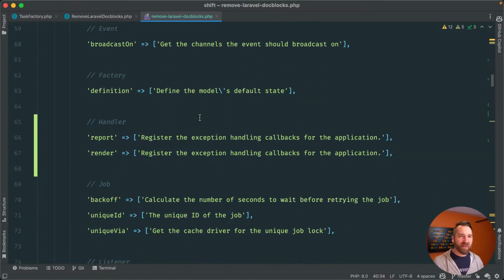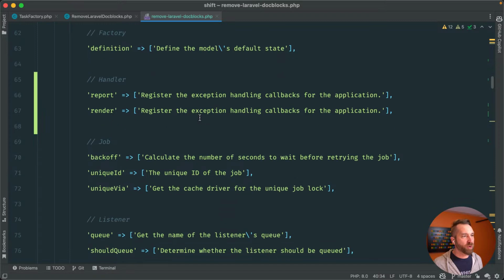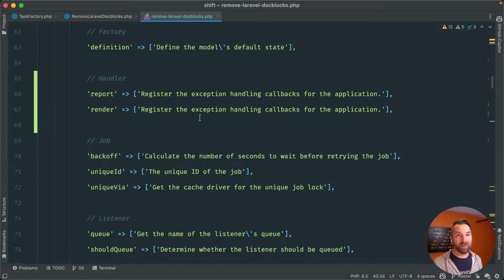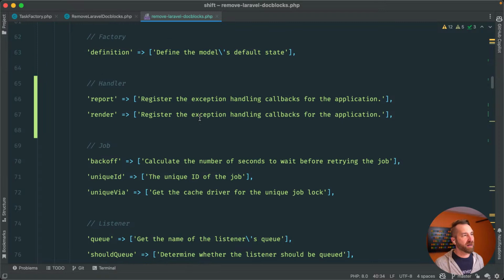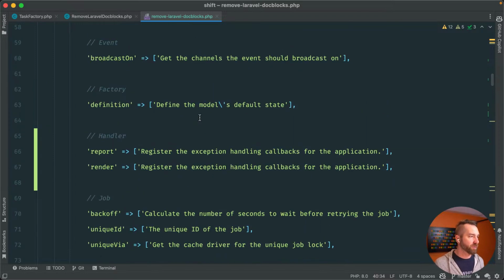I think if Rector focused in on just the core PHP stuff, it would really have a good niche, right? It doesn't need to do everything for every framework. That's an uphill battle. Trust me. Just pick one area. You're already crushing it with the PHP bits of automation that are there. Just focus in on those and make sure those really, really work, and focus in on your DX. That's what I would do.